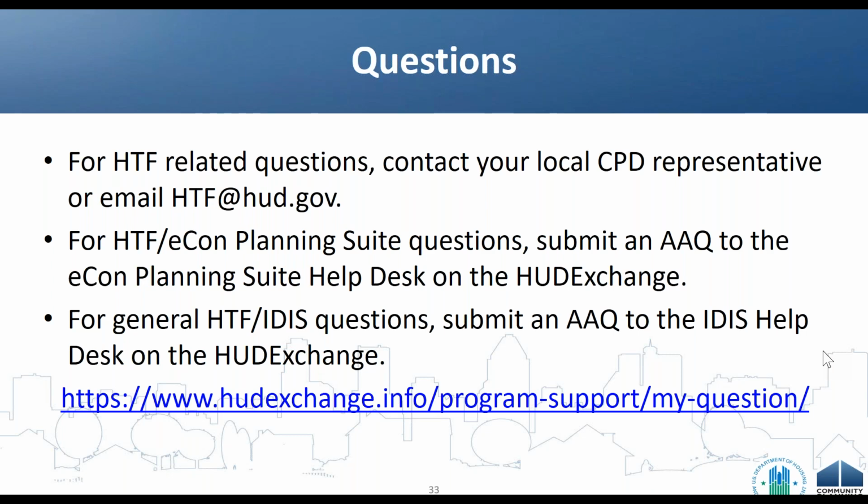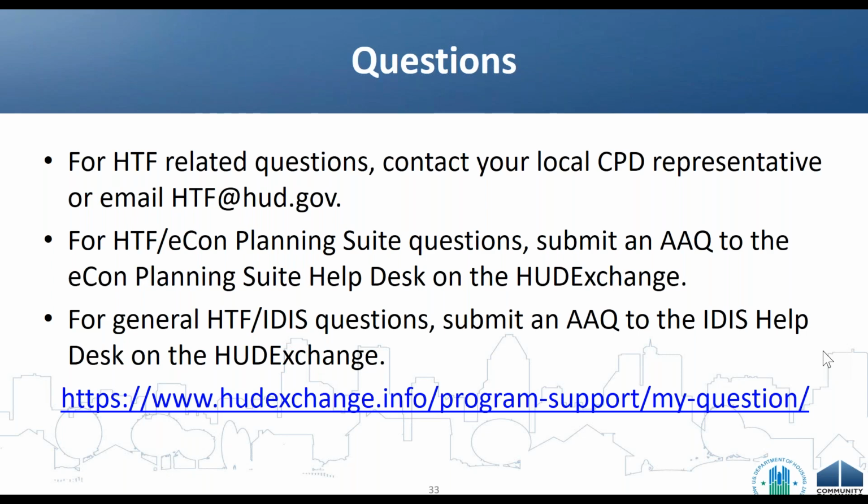For HTF and eCon Planning Suite questions, you can submit an AAQ to the eCon Planning Suite Help Desk on the HUD Exchange. And for any general HTF and IDIS questions, you can also submit an AAQ to the IDIS Help Desk on the HUD Exchange.